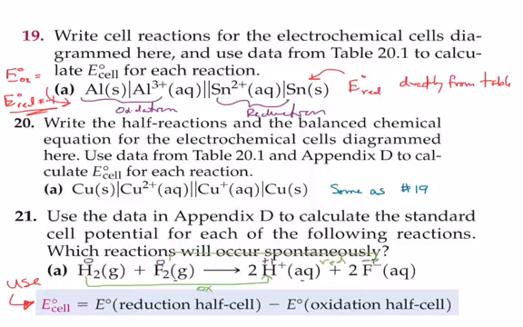Oh, and it says which reactions will occur spontaneously. Do you guys remember? If the E0 of the cell is positive, then it's spontaneous. So I guess that's a follow-up question to A. Did I say A and B? Yeah, okay, just do A. I meant A. If it's positive, it's spontaneous, because delta G is equal to negative nFE. So if E is positive, delta G is negative.